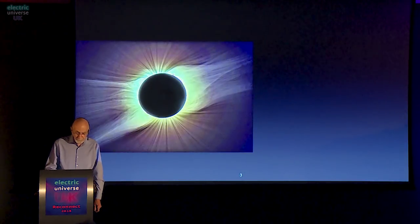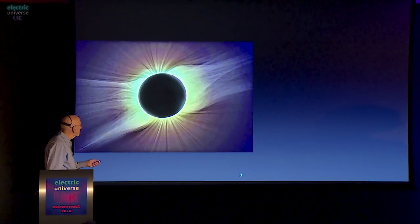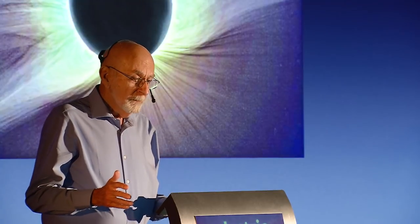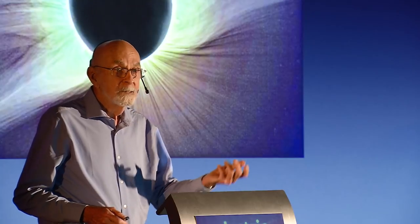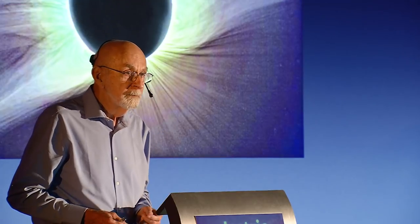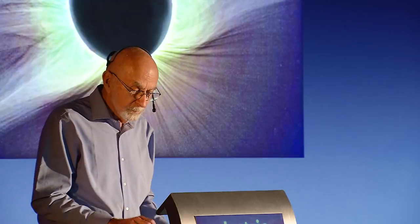There are several things the electric star model can explain, and I'd like to present a few of those. Those coronal caps — this coming-together process — if you Google coronal caps, you can see them. Why do they happen? The whole corona is plasma — positive and negative charges floating around in space. The classical astronomy view is that the sun is a stove that burns hydrogen and converts it into helium. But a wood stove never radiated any electrons. A candle doesn't either. So something's very different about this animal.